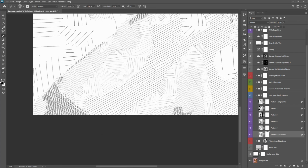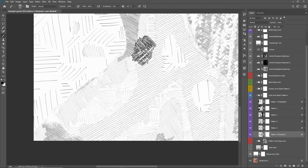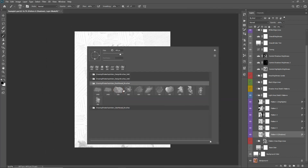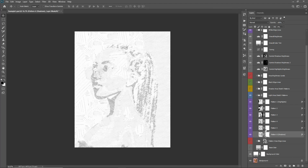So I'll select the mask, hit B. Now when I start brushing black, you'll notice that we get some organic looking texture here. It's much better than using a soft round brush. So whenever brushing these masks, I recommend just jumping into this Mask Reveal Brushes folder and selecting one of those. Alright, so let's just brush that away. Alright, so let's keep moving up.